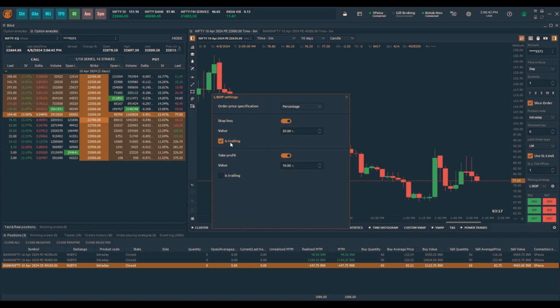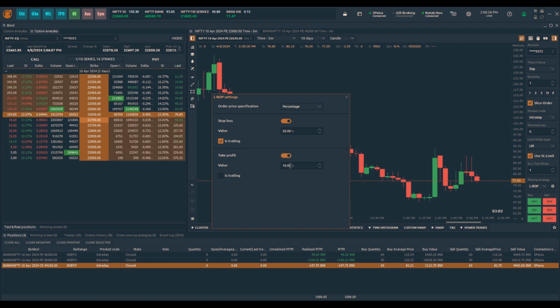Trailing stop loss dynamically adjusts as the market moves in my favor. For example, if the price was at 77 at the time of placing the order and my stop loss is set at 60, with every tick movement in my favor, that is say 77 to 77.05, my stop will trail by one tick, adjusting from 60 to 60.05.